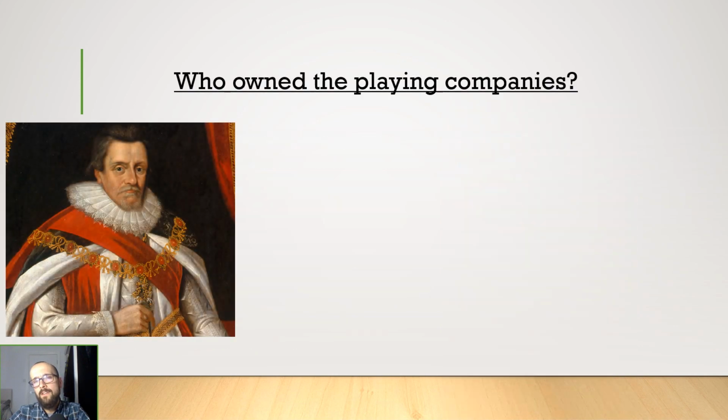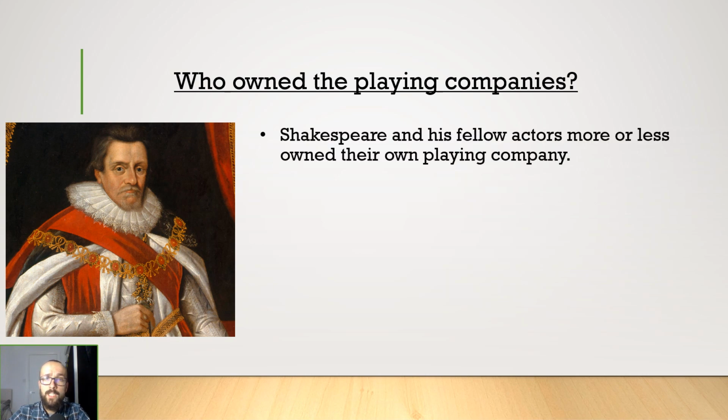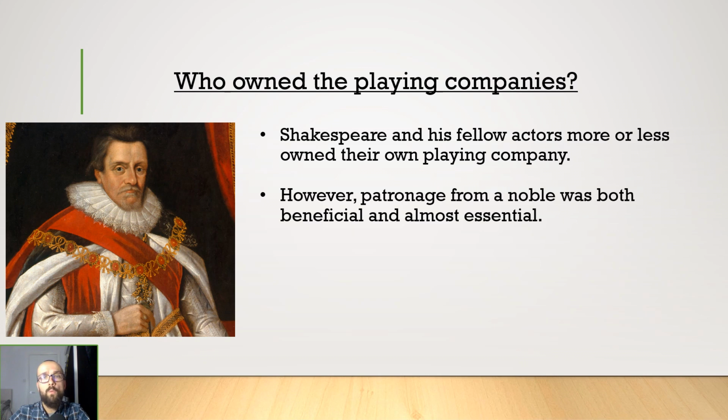Moving on, who owned the playing companies? Well, Shakespeare and his fellow actors more or less owned their own playing company. Not only did they act in the performances and write their own material, but they would have been responsible for dealing with a lot of the business administration side of things as well. However, patronage from a noble was both beneficial and almost essential in Shakespeare's time.